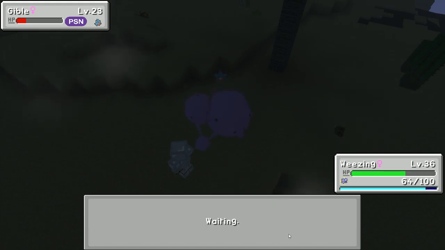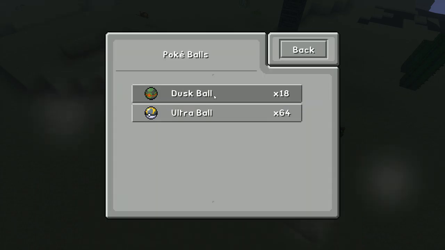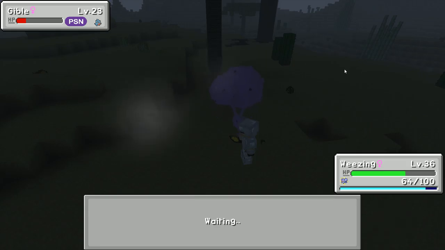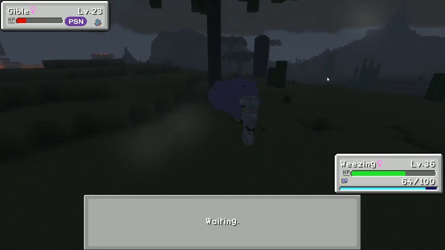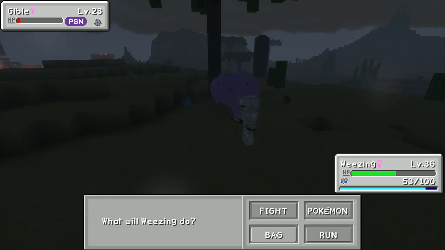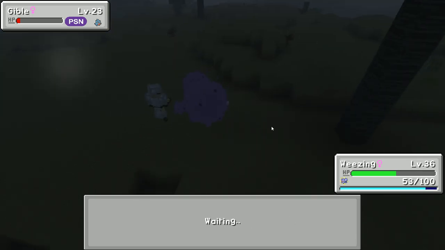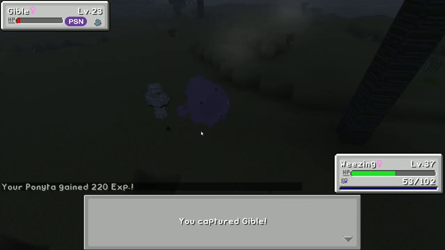Red? Yes. Good. Okay. And then give me... I'm going to throw a Dusk Ball at you. See what happens with that. It is dusk. Night. Oh, no, no, no. I was worried about that. Okay. Let me throw one more because this is your last shot. If you don't get in, you faint. One, two, three. Ding. Got it.